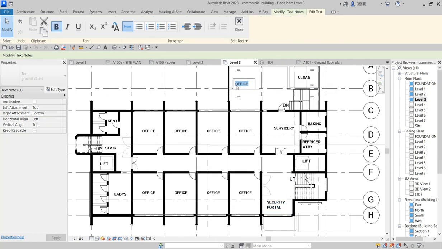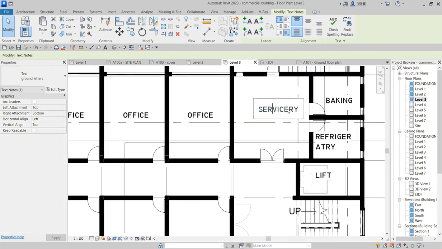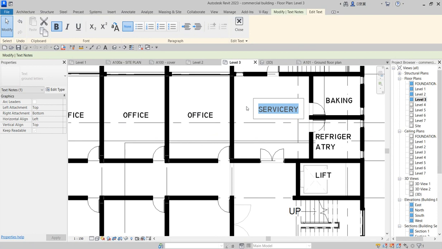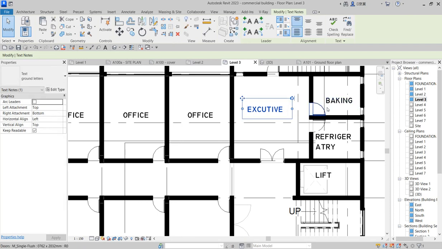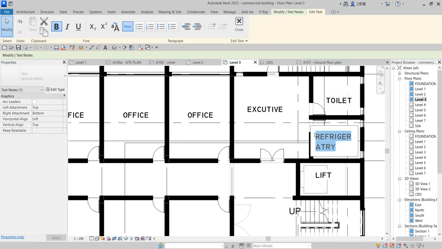So here at the top here, just say balcony. Good. So you delete this. So the balcony you're having here is a sit out, that people climb up, and somebody from here can just say executive. So just put it like that, so you know that executive office is there. So this one will be like toilet for the executive. So and this space will be given to something like, you can call it library.